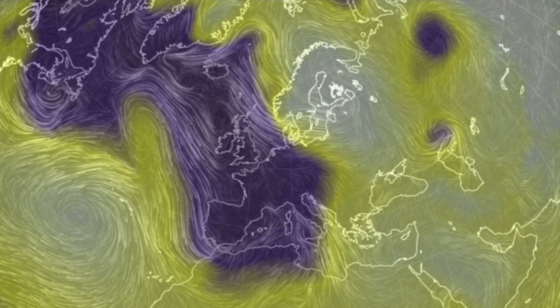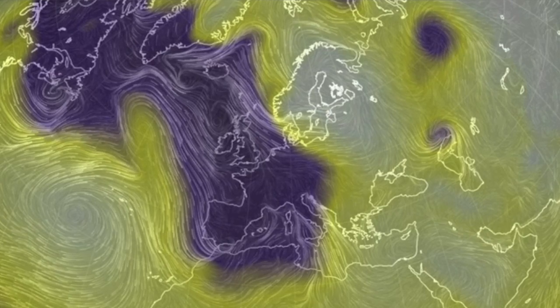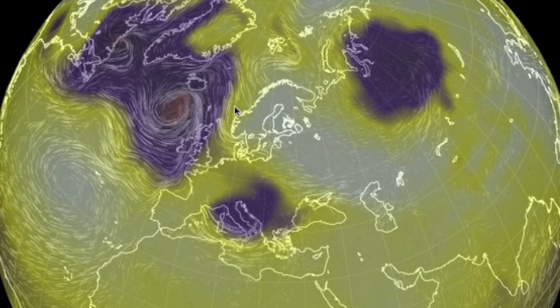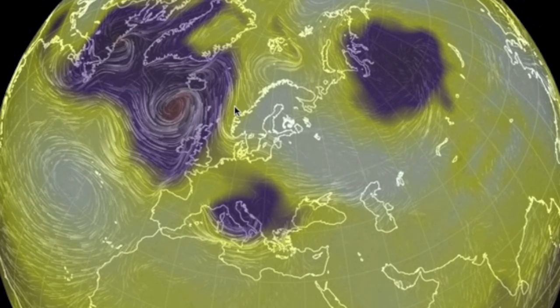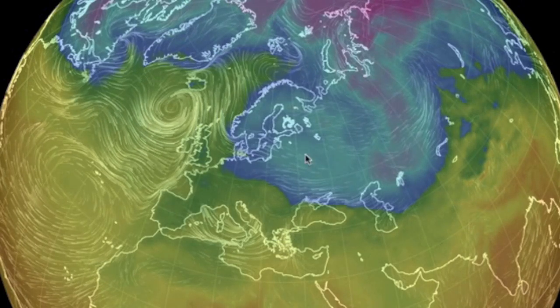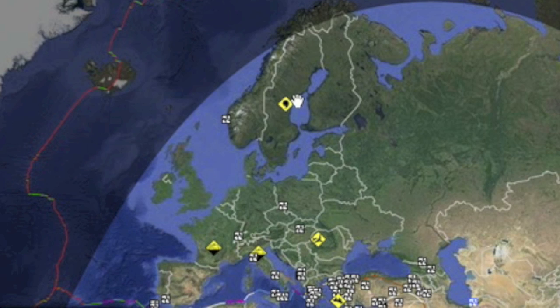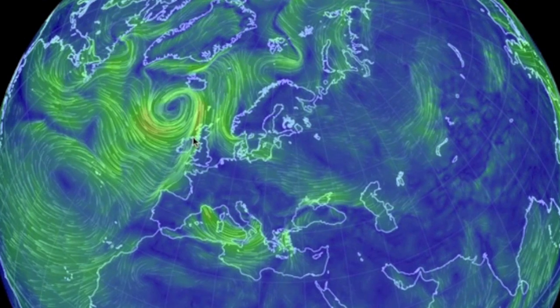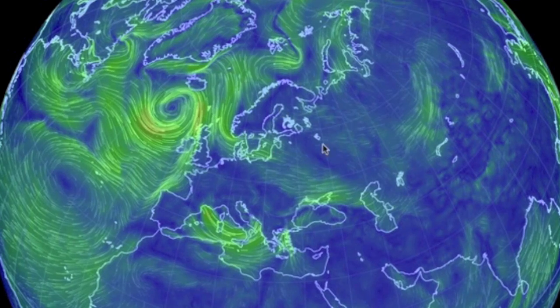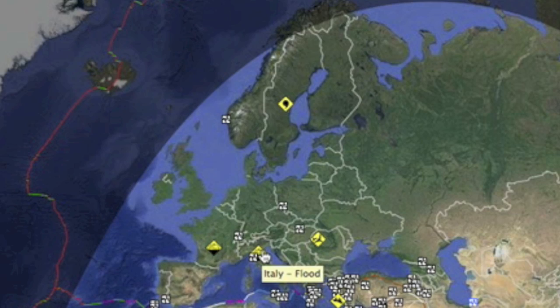Two days ago, I said in my head that the size of this low would preclude major cold from entering the storm situation in Europe. Whoops. That low had some sort of disagreement with itself and had to let part of itself go. The doorway allowed major cold to come south and fill the area of northern and eastern Europe along with western Russia — you see the RSOE alert for the cold there. The lows at the party are still dancing, and the non-cold-related storm events continue as the flooding has shifted from France yesterday down to Italy today.